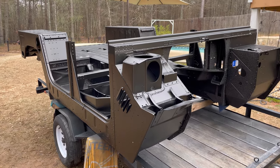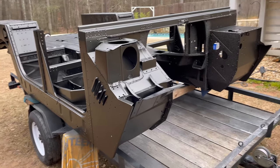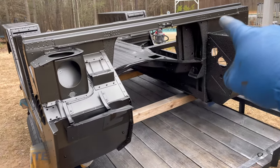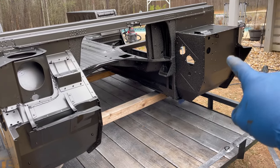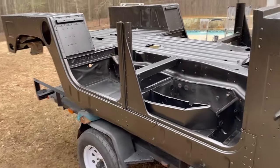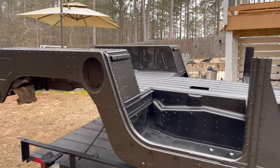But tell me what you guys think. So this is base. Gloss here, the line across the top right there. Everything else is going to be matte clear, so it's pretty much going to look like it does right now.